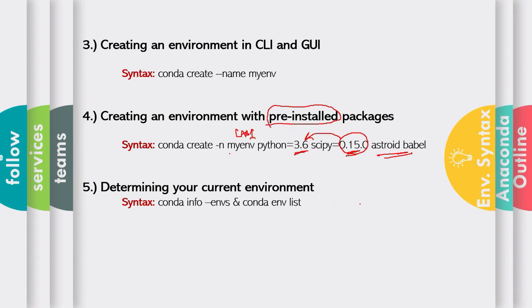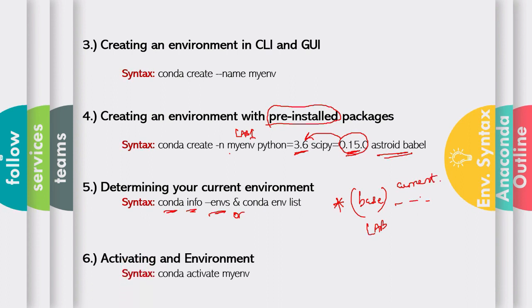By default, base is usually our root environment. Now we create an environment called lab. This lab is still not our current environment. Until we activate the environment, it is not current. So how do you know the current environment? If you use this command, conda info envs, or conda env list, you will see a list of environments, but you see one with an asterisk. So the one with the asterisk is your current environment. Does that make sense?